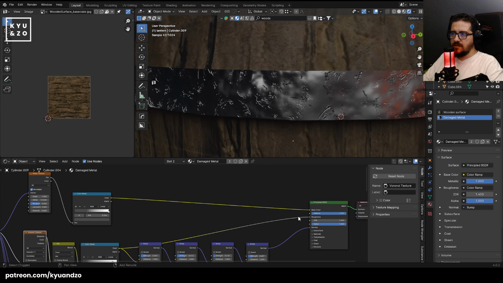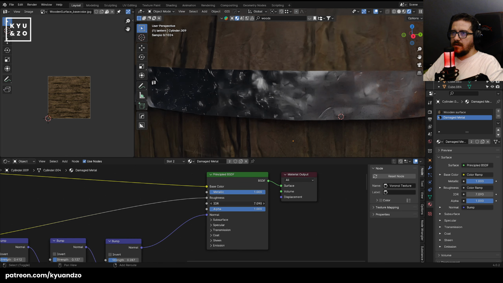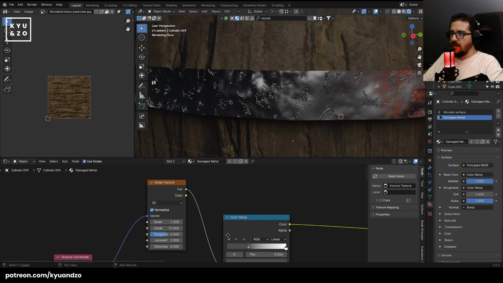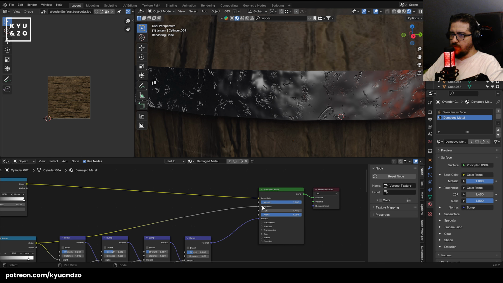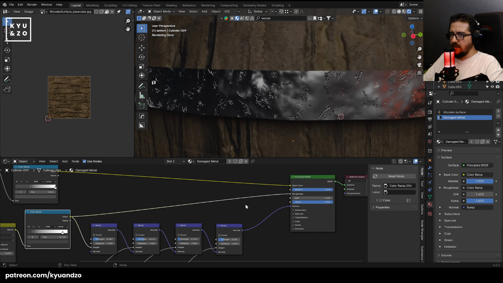Everything is controllable, and you can play with metallic, IOR and the other stuff. So just find the reflection, roughness, I mean. Yep, it's here. I'm following the line here.